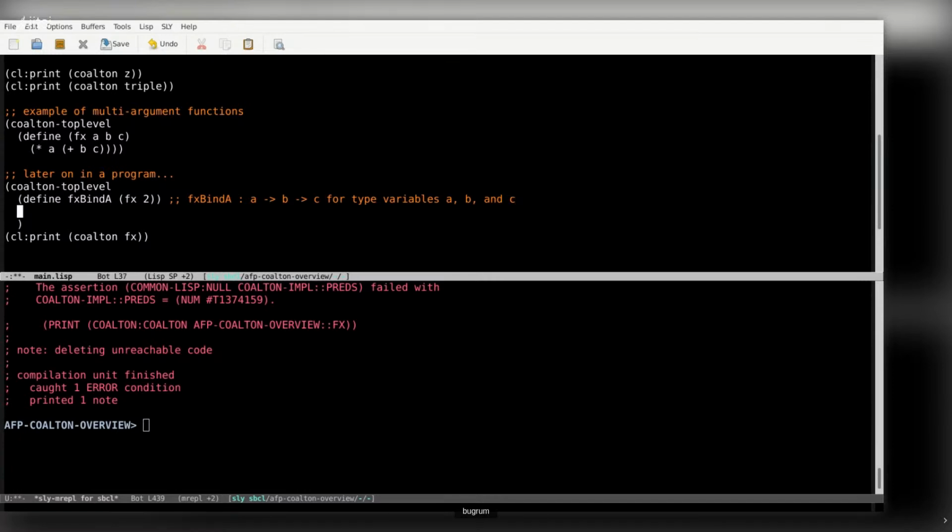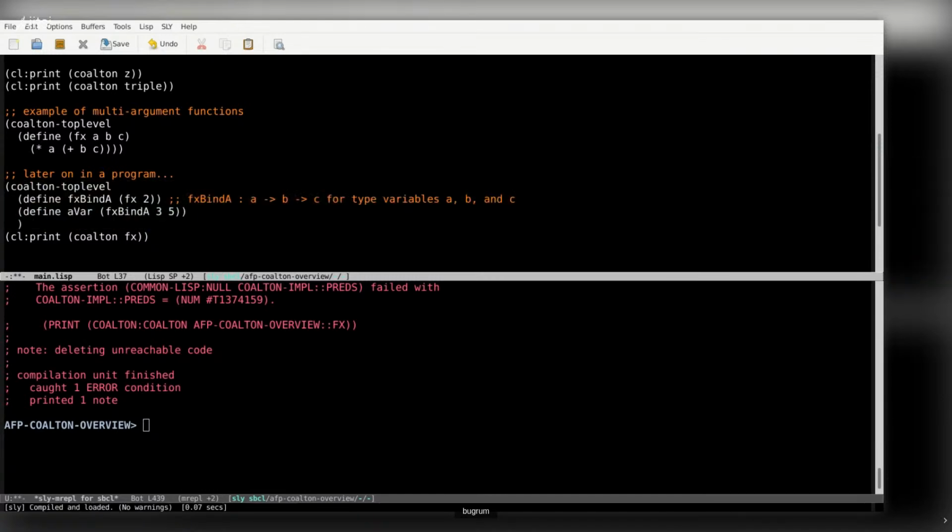It's the same idea. If we go ahead and use this, let's call our things K or A var, and we just go ahead and call fx bind A on 3 and 5.